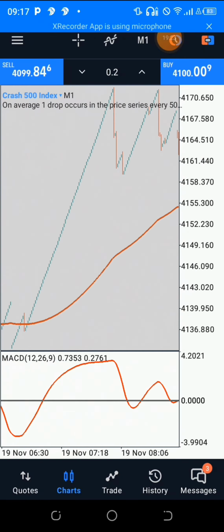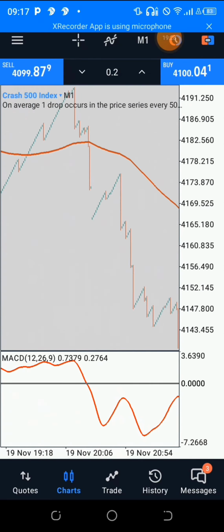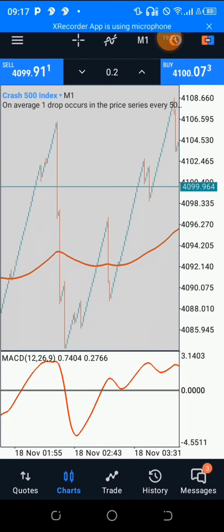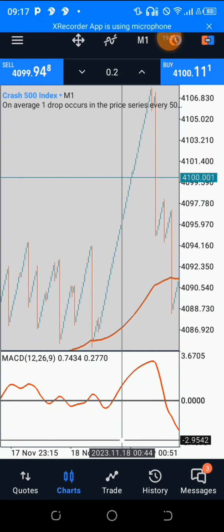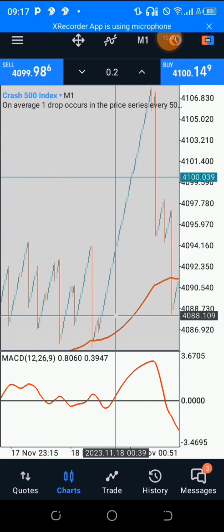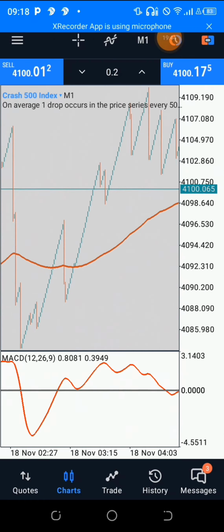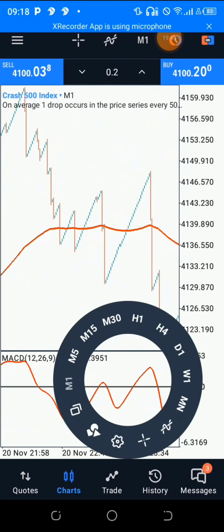So this one is one of the most accurate scalping strategies that you can have when you are trading boom and crash. So let's look at one more example before we call it a day, before I give you the settings. Okay, so here we have price crossing above this level, and then we have the price moving upwards. And so basically this is how we use the strategy. So let me quickly give you the settings.